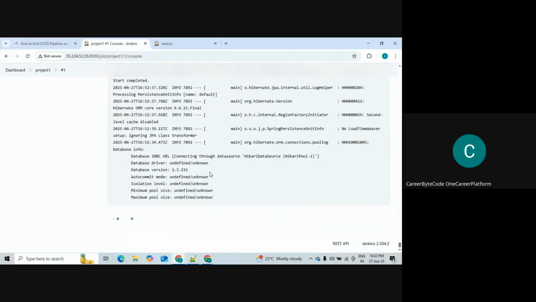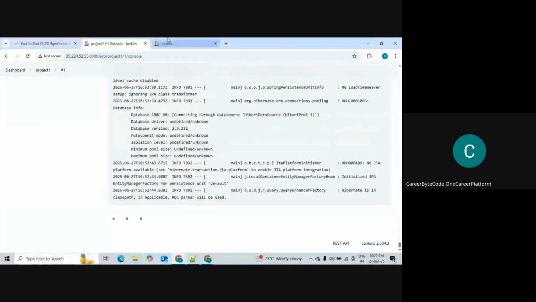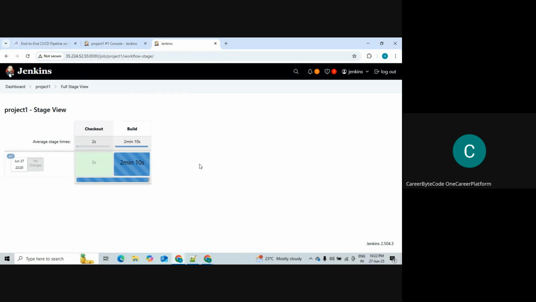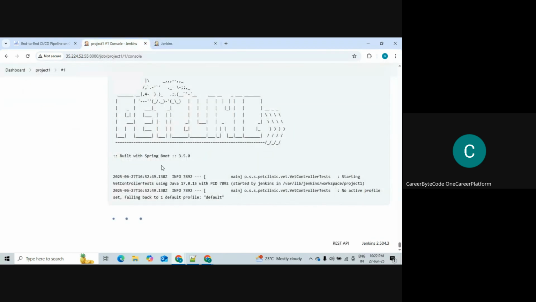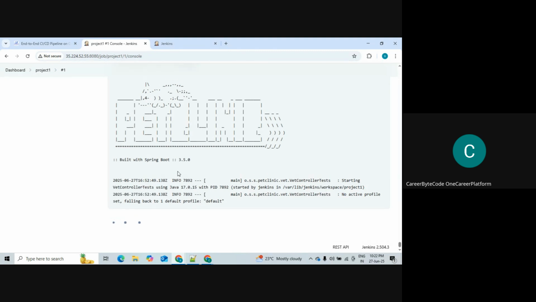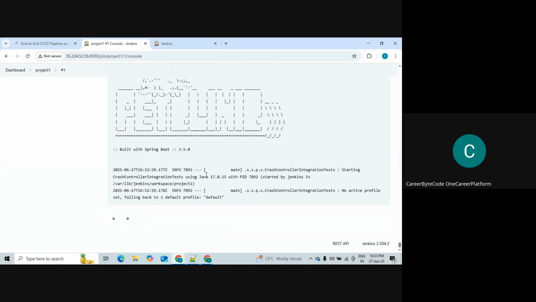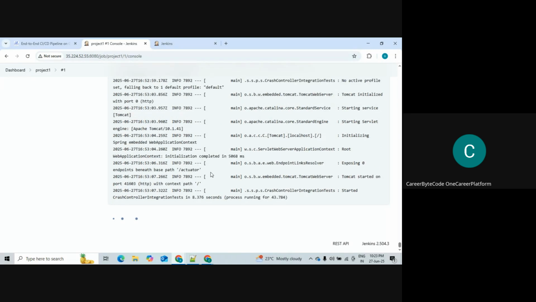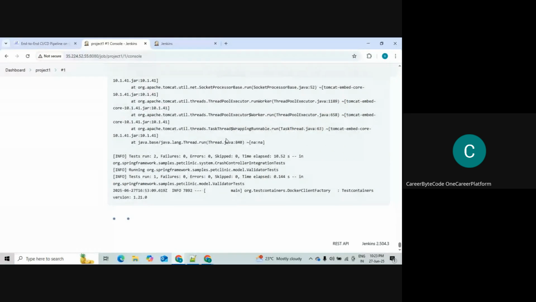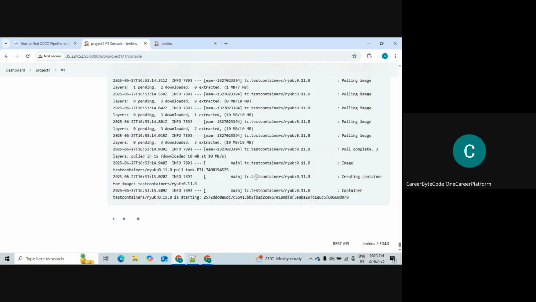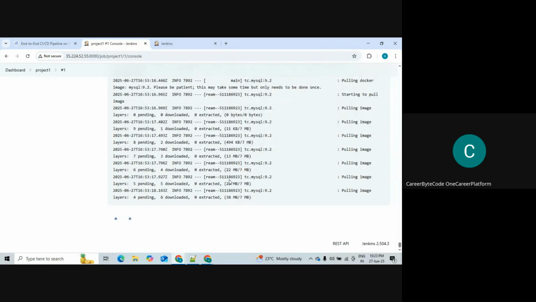See, its build is happening. If your pipeline fails, or if you get some error, that also you will get here. So you will get to know where the pipeline is failing and what the problem is. So the pipeline is running on. We'll wait for 2 minutes, and then we will see the output.